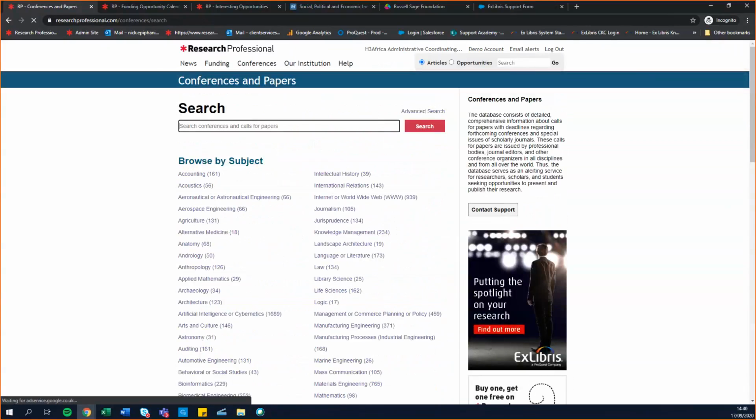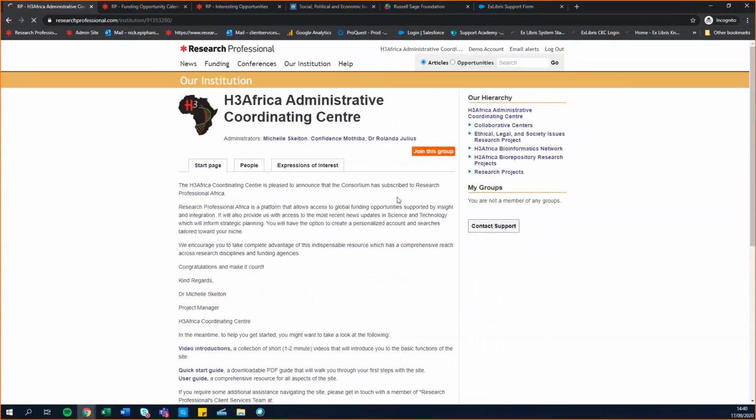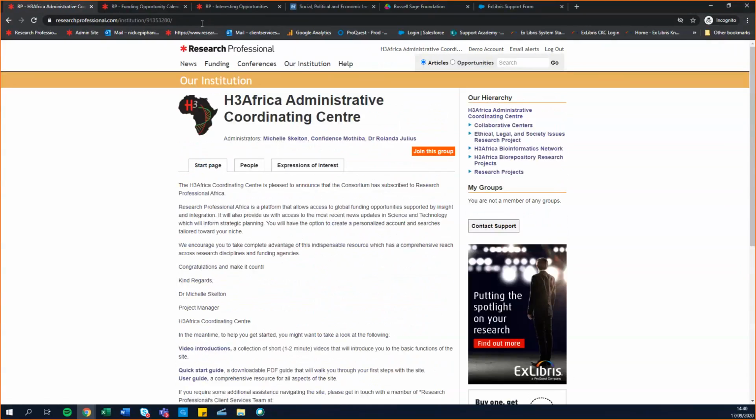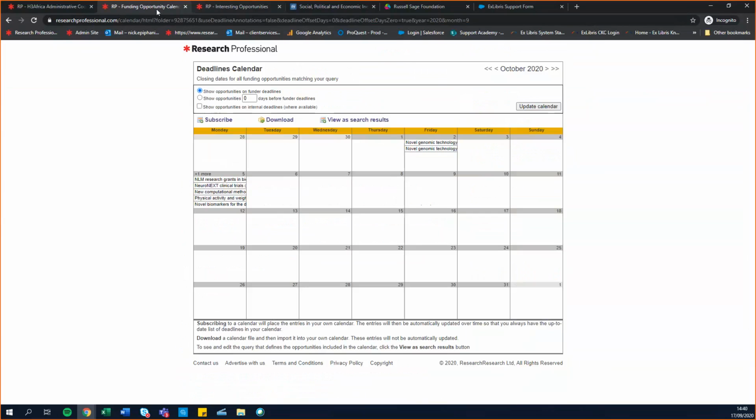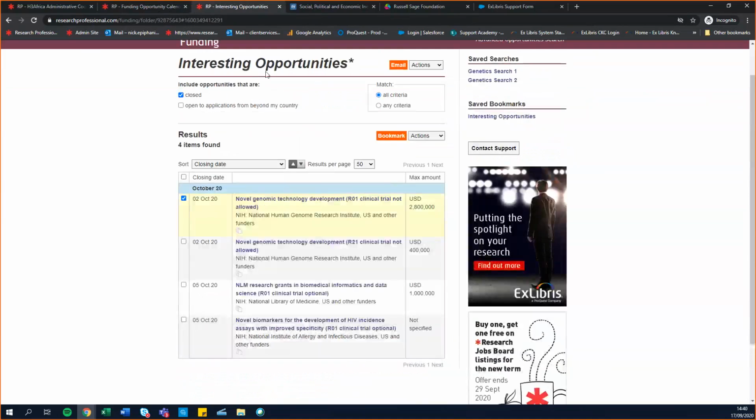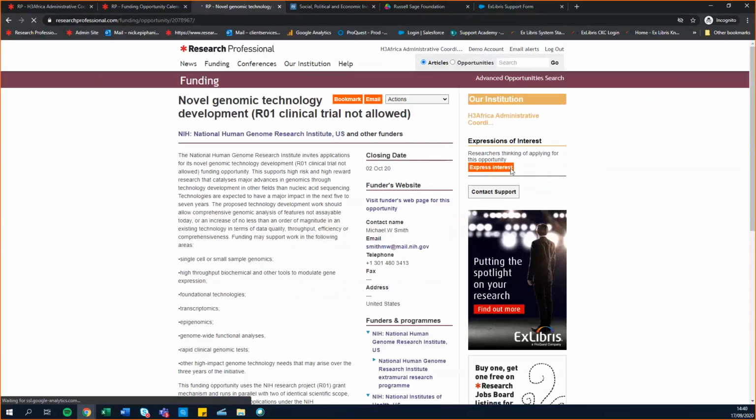That's quite straightforward. The final feature I'd like to show you is the institutional homepage on our institution. So as I mentioned at the start, actually, before I forget, there's a very important thing I forgot to mention in the funding opportunities. There is an additional way that you can interact with the funding opportunities that isn't visible here. But if you select a funding opportunity, you can also express interest in it.